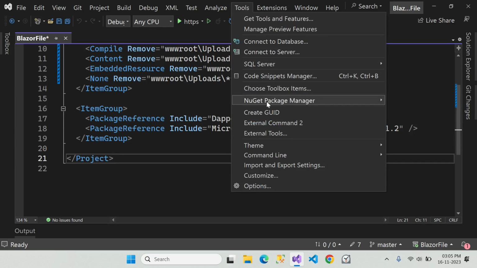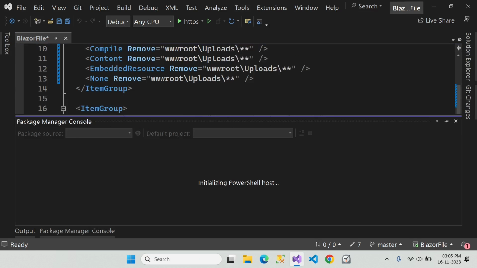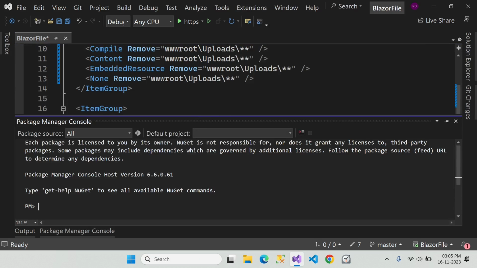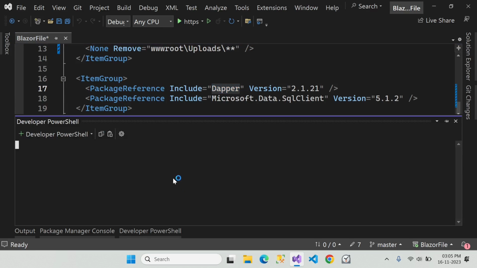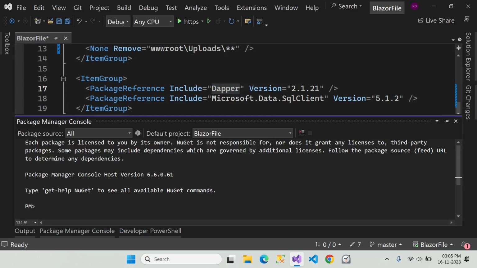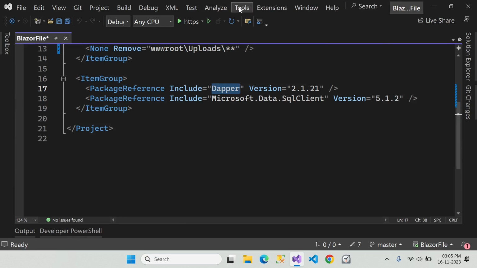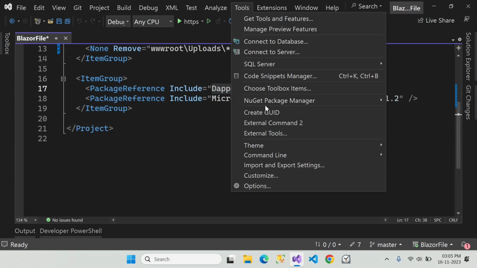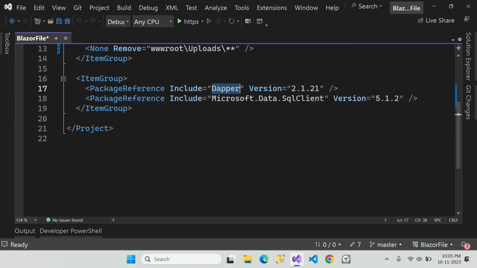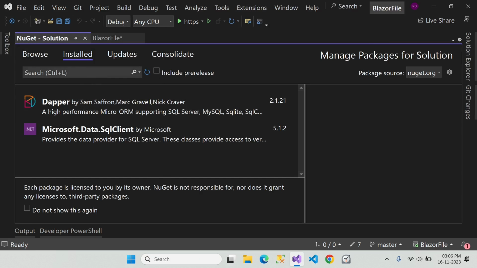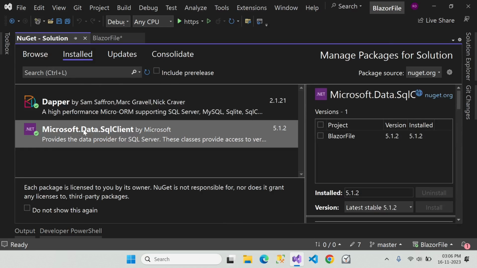okay, in the tools section you get the package manager console. You can install it from here like this. Oops, this one. So I guess it is Install-Package Dapper, and it will be installed. And if you don't want to install it from here, go to the tools, NuGet Package Manager, and Manage Packages for Solution, and here you will find that I already have installed these two packages.